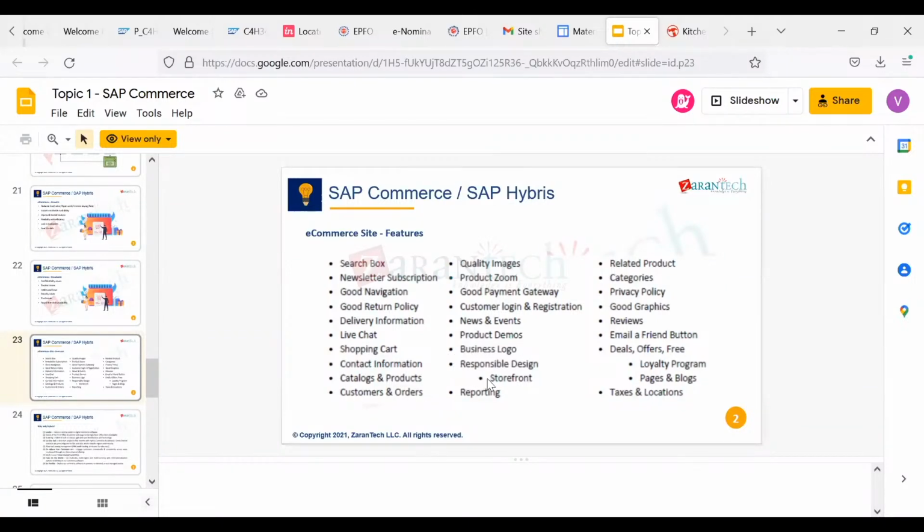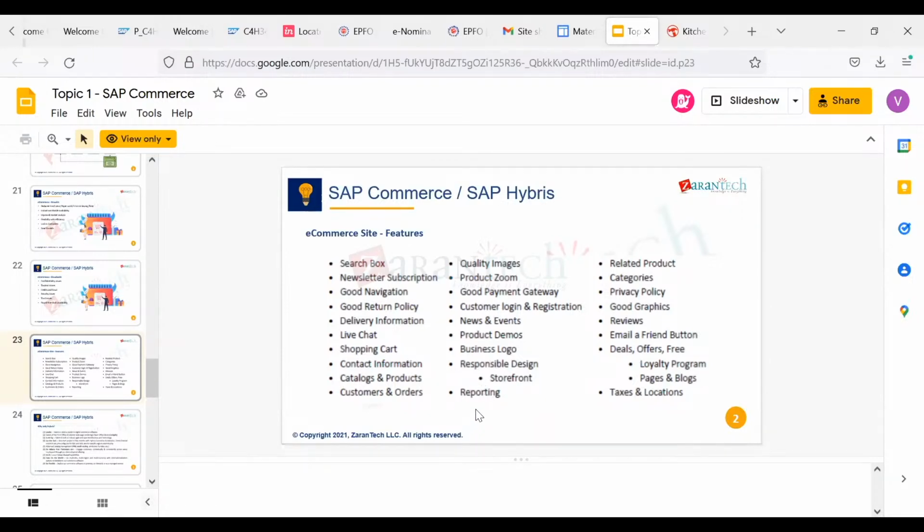And another one is responsive design. For the look and feel of any web shop or any business, we have the capability to easily handle their website design on the storefront or web shop. So we can easily design a site within the commerce. It's up to the business what design they want, but based on that we have a very easy solution with the help of the WCMS cockpit. We are calling it the hybrid web content management system, through which we can very easily design their web pages.